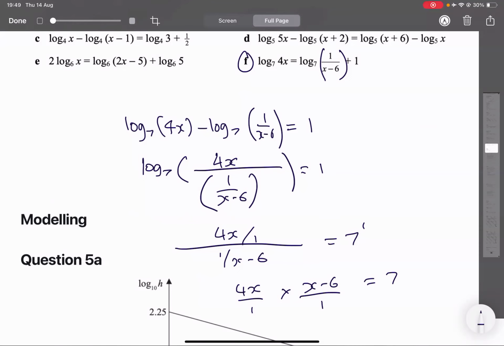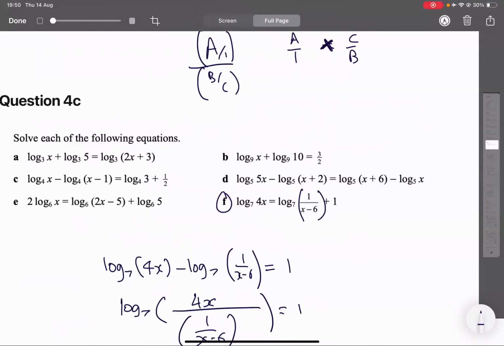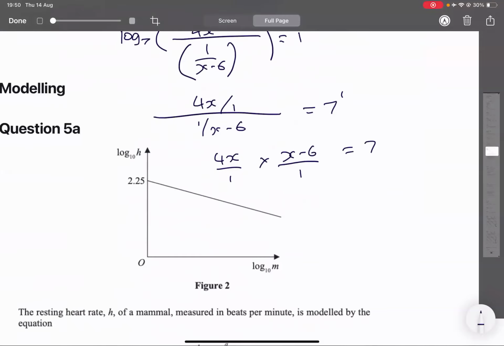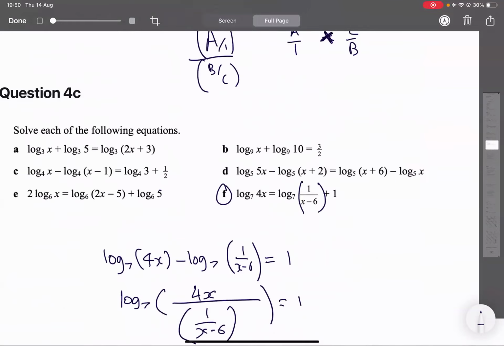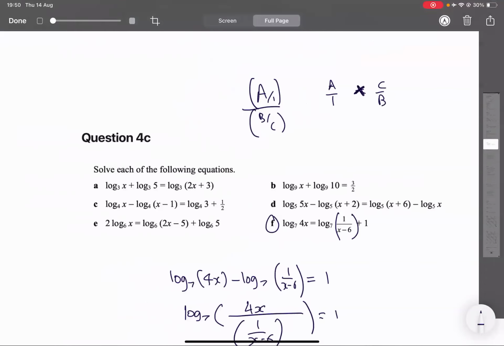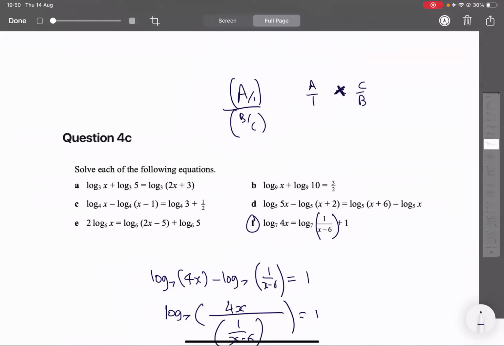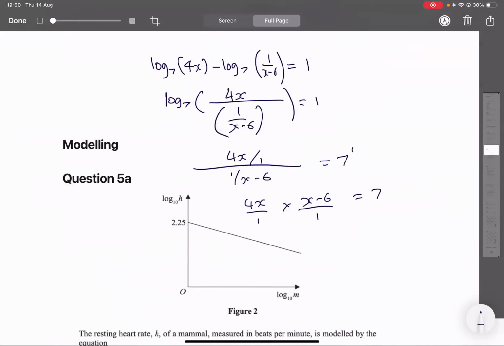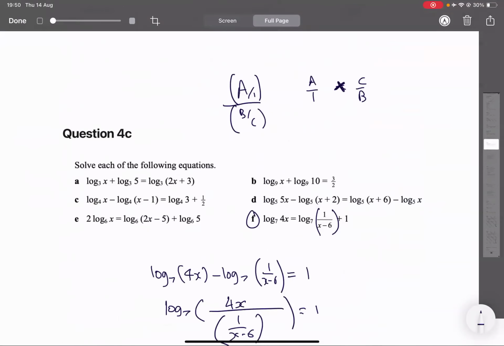Perfect. That's everything for solving logs, so it's a good place to stop. I think for you, best thing to do is just get really good at solving log equations because it covers all the rules. Once you're comfortable with that, we can look at a few of the modeling questions another time, but we can just move on to another topic for now. But I think if you're good at solving equations, you've got the gist of most of logs.